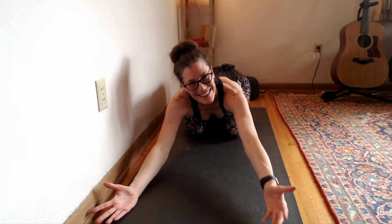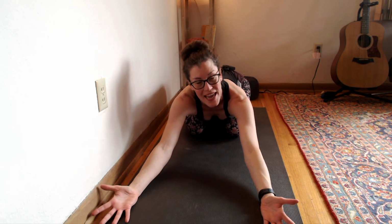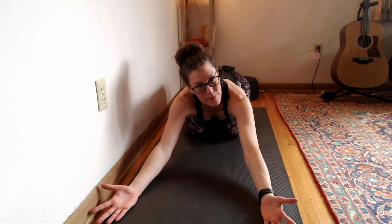All right, so we externally rotate the upper arms in downward facing dog, but then, and this is why this is tricky, what's interesting about the forearm is that it can move independently of the upper arm. So when I turn my hands down or up, I'm just moving my lower arm. My shoulder's not doing anything. Watch the difference. This is me moving my shoulder.